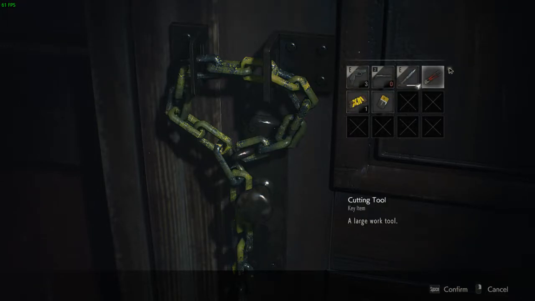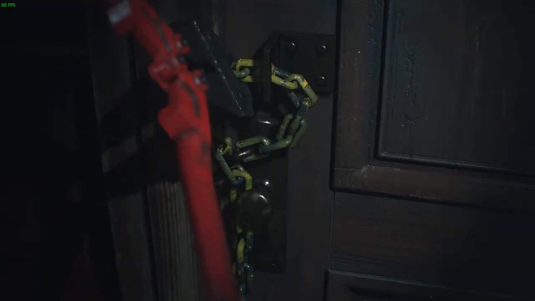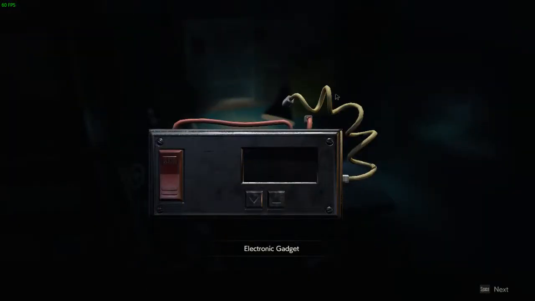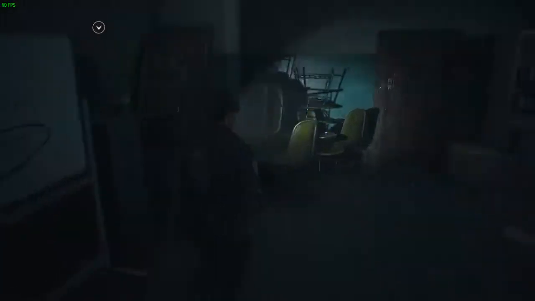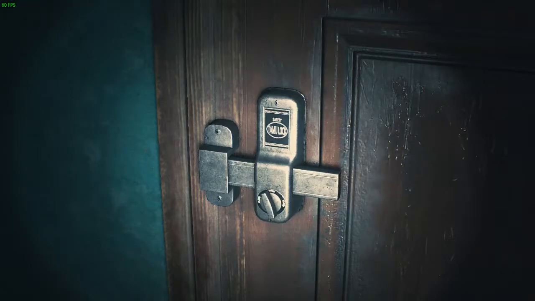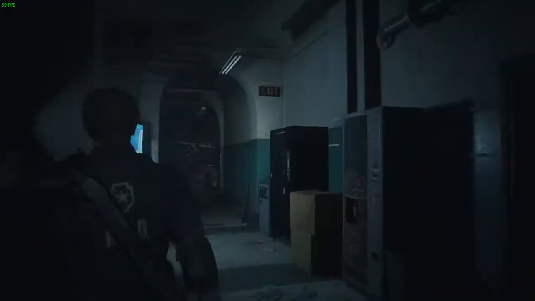Yes, I knew it. Those bolt cutters. Electronic gadget. Okay. I know what that's for. Looks like a detonator. Ooh, give me that. Yes, thank you. Locker room cap. Combine that. And, where am I going? That's a heart key. And I need to unlock this door quick. Please, let's go, let's go. Okay. I made it.